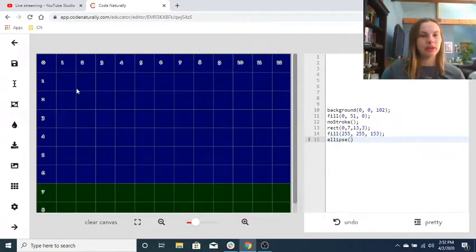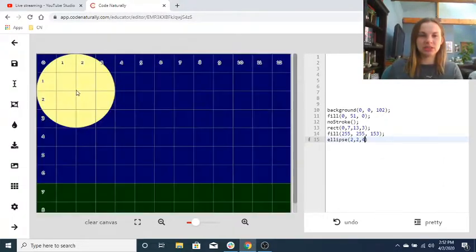So I'm going to put it right here. I'm going to put it at 2, 2, and I'm going to try making it a little bit bigger. So I'm going to try 4, 4 and see if that's just way too big. I kind of like it. I know it's kind of big, but I kind of like it. Let's play around with it and see if I like the way it looks afterward.